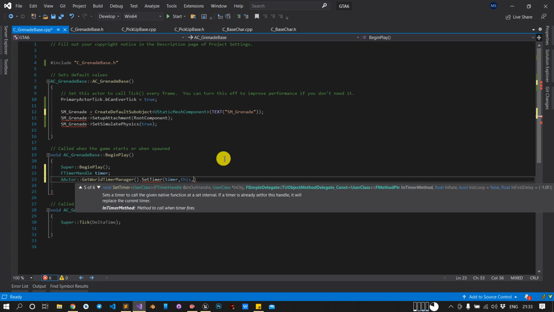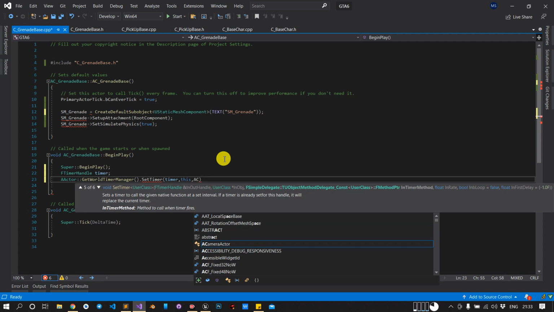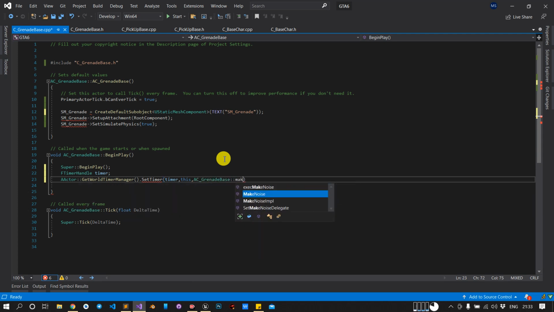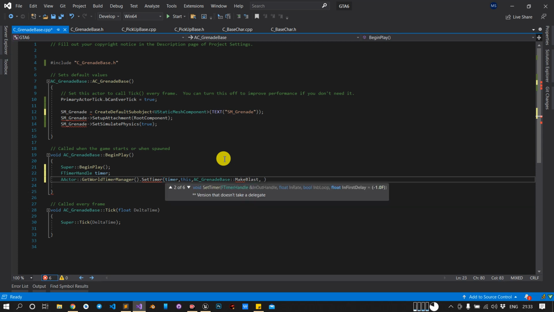Now I have to make a function to use this. So I will just write this grenade base MakeBlast. And now we have to specify the delay time. I want it to fire after 5 seconds, and I don't want it to have a loop.